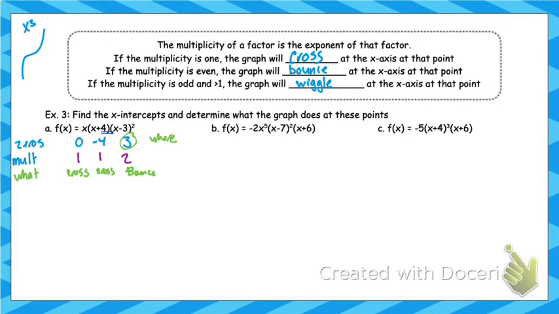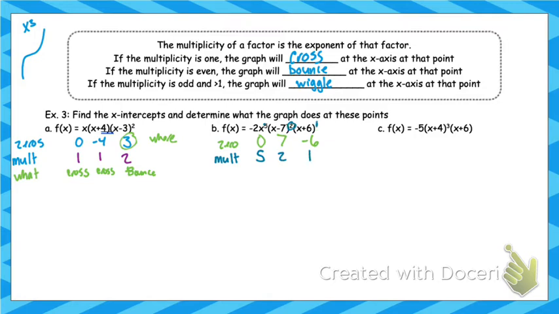All right, let's try the next one. There is an x here. It's not plus or minus anything, but that means I do have a 0 of 0. x minus 7 would give me a 0 of 7. x plus 6 would give me a 0 of negative 6. Then we look at the multiplicity, that's the exponent of the factor. So that exponent there is 5. That exponent is 2. That exponent is 1.